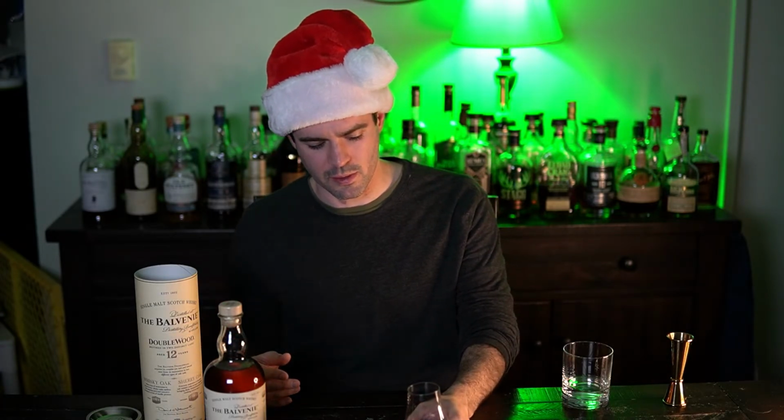I think you can find this at most places for around $60. So that's expensive. Not expensive. That's a little higher up there for a bourbon. For a Scotch, like a quality single malt, that's probably around the lowest you can expect to spend for a quality one. Glenmorangie's an exception. For a quality single malt, especially one that has some pretty heavy sherry influence, this is a pretty good value, I'd say, for around $60. So I hope you like it too.